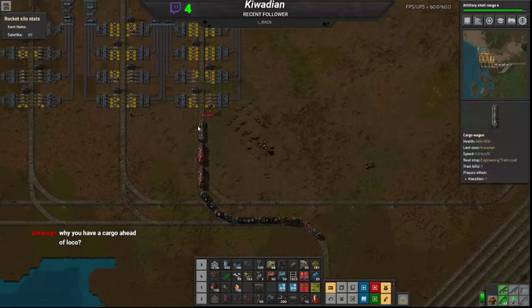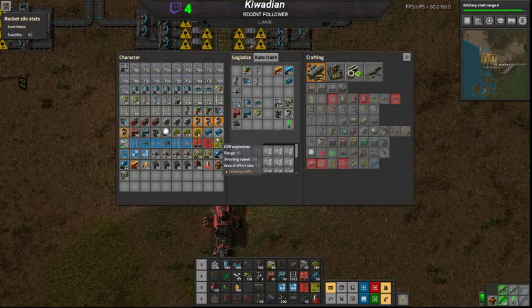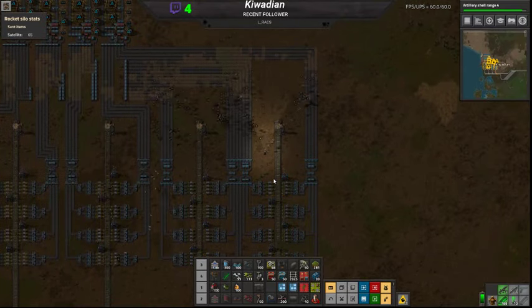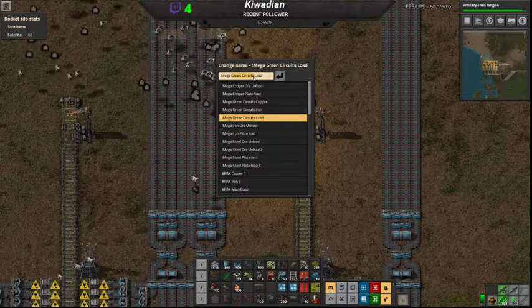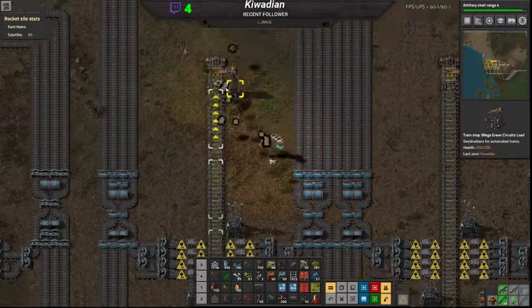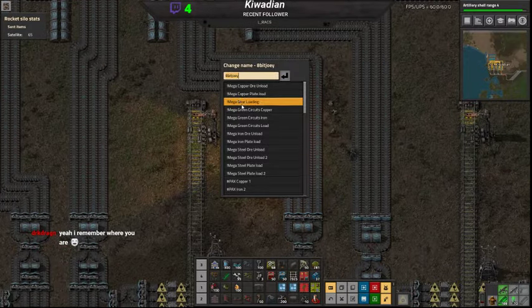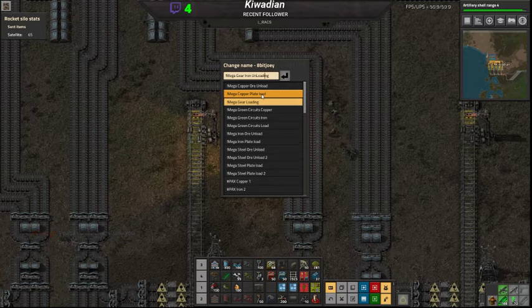It's my trash cargo. Trash wagon. All the wood and stuff I collect. Was this gears? Yes, it's gears. Mega gear load. Ding. Yeah, I remember where you are. Yeah, okay. Mega gear. Iron. Unload with capital L.